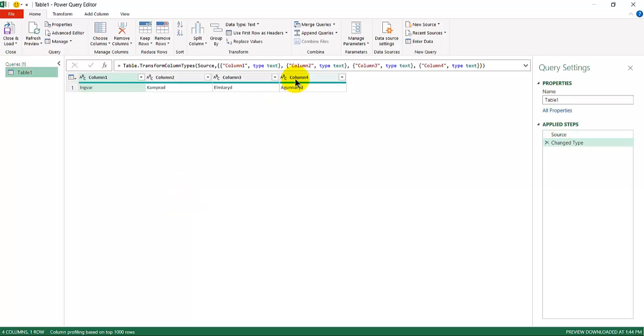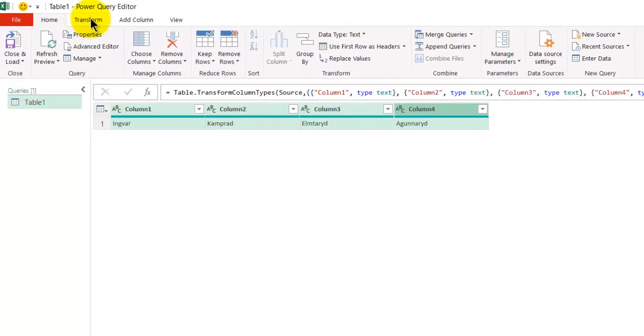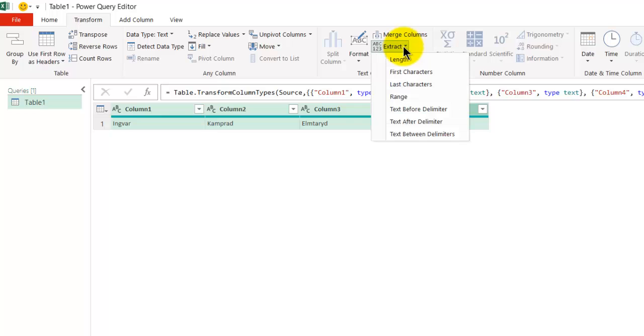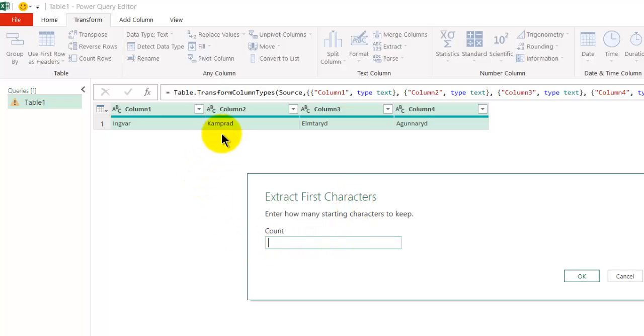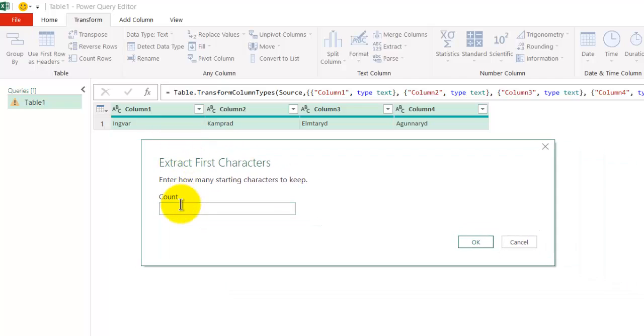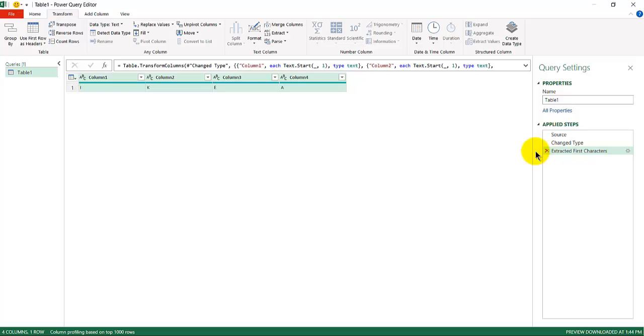The next thing is that if you don't need the original column, all you need is just highlight the column, go to Transform, look for Extract, First Characters, and here it allows you to input how many characters you want to extract from the first position. So let's say I put 1. In my case, you just click OK, and there you are, and you get IKEA. Yep, and that is how easy it is to extract the first letter without typing anything.